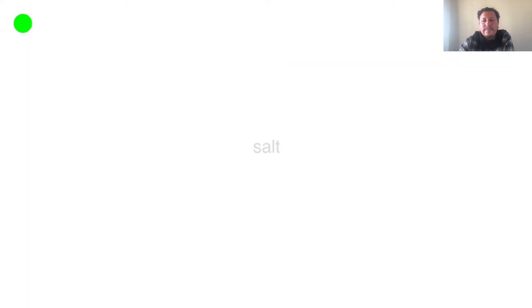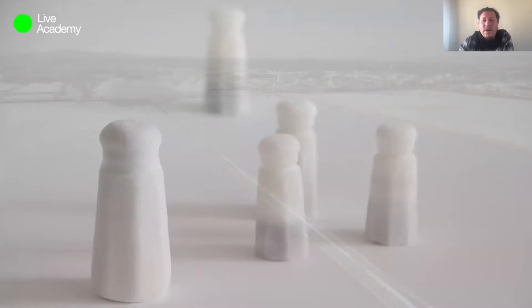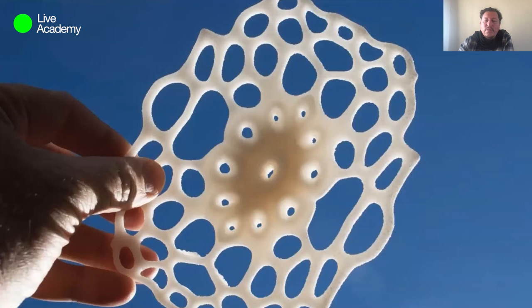Other materials in the landscape in the Bay Area are salt. And if you've ever flown into the San Francisco Bay Area, you fly over these beautiful salt ponds. These are crystallization ponds that they fill with the salt water from the bay. And over the course of the year, this evaporates and it produces tons of salt. And salt is a very inexpensive material, and it's produced using only wind and sun. And so how could we take this material from the landscape and develop a 3D printable material? And what are the consequences for that in the realm of architecture and interior design?